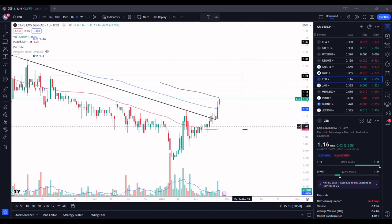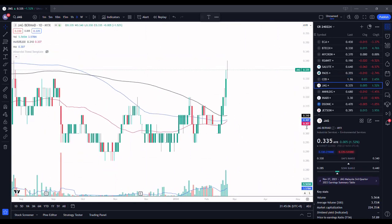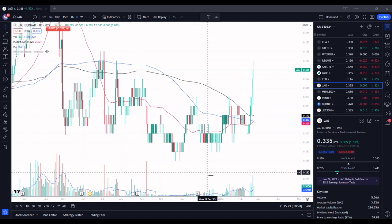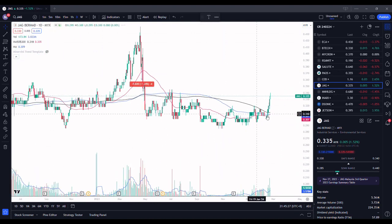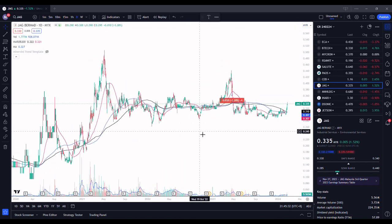Okay, next, JAG. I don't really have much to comment on JAG. It's hard to really follow TA when you have a stock which has multiple days where it's empty and all of a sudden a volume comes. Unless there is some story or news behind it, I don't really know how TA works here lah. But if we put that aside, generally it's still sideways lah, and the trend of the stock has always been sideways. Nothing much has changed.